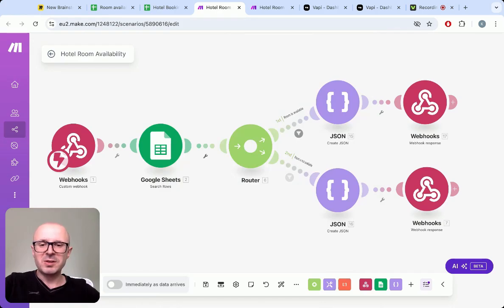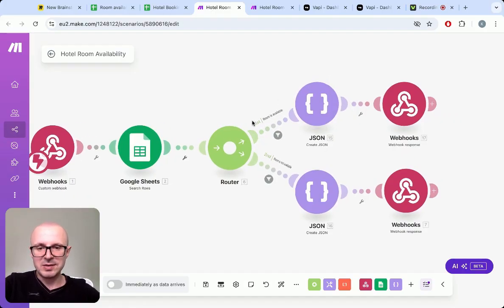If there is an available room for the details that our customer has provided, then it's going to hit this branch. You can see we're using this router component, which breaks the pipeline into different branches. The first branch is the positive branch, where the room is available.